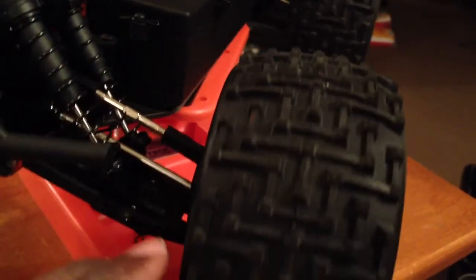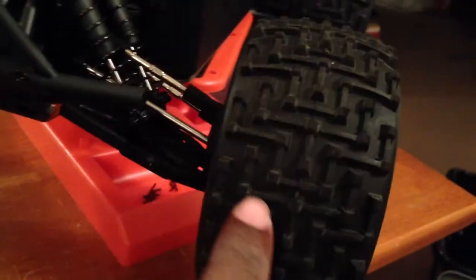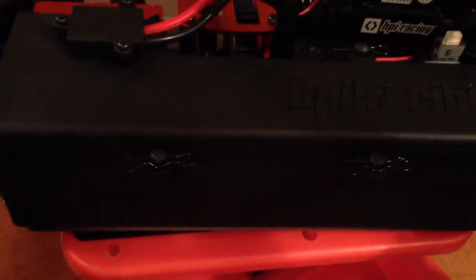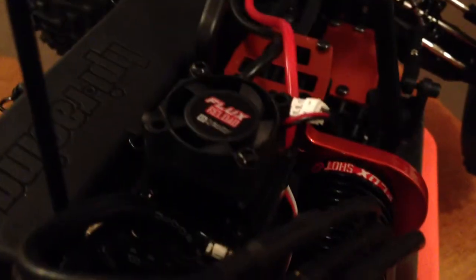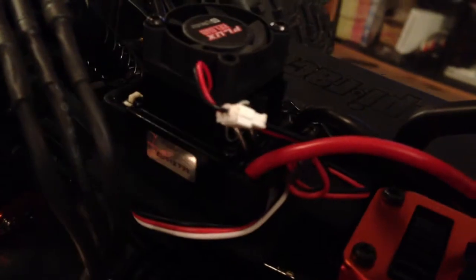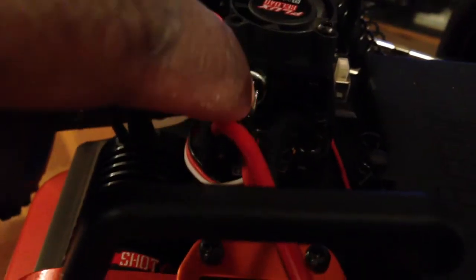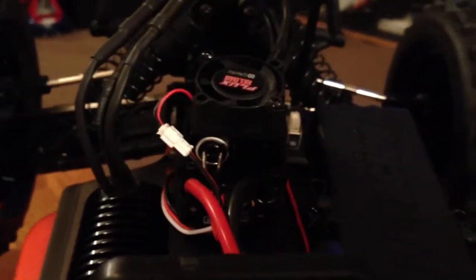I got the other option tires that the Bullet has — the T version with V-treads — and those are coming with the bullet-hole or circle pattern anyway. The battery case has like six pins on it which is overkill but you can't complain. The on/off switch is there too — the Sprint 2 Flux doesn't have that, I don't know why. The fan is already installed; I had to install my own on the Sprint 2 Flux. It also has a capacitor already installed — I can see it right there in the center. I had to put one on my Sprint 2 Flux as well.